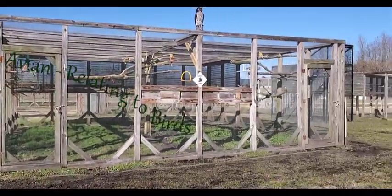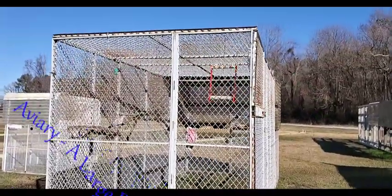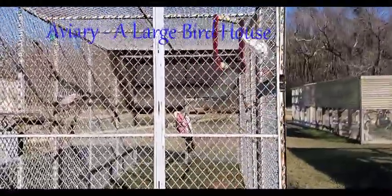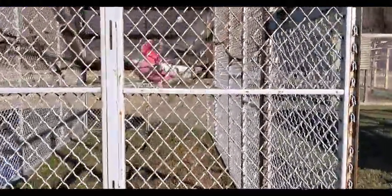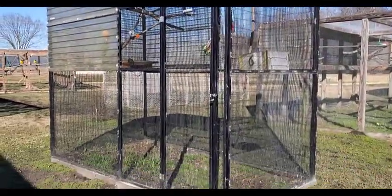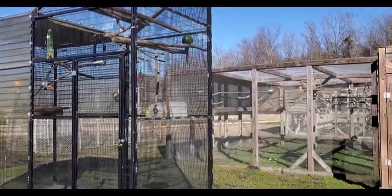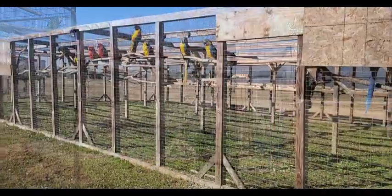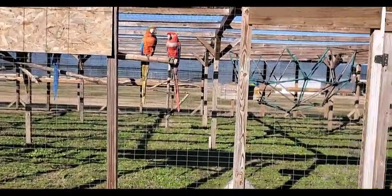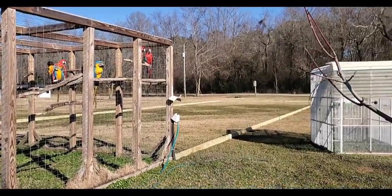Avian means relating to birds, and aviary is really a large birdhouse. Aviaries at Cape Fear Parrot Sanctuary are constructed out of a variety of materials and are individually created to meet the needs of the species of parrot that will inhabit it. Most of the aviaries are made out of wood with wire screens, but we do have a few made out of metal because we had the good fortune of having metal caging and fencing donated to us, and we ended up being able to use those materials to build some aviaries. All aviaries are constructed in size to accommodate flight.